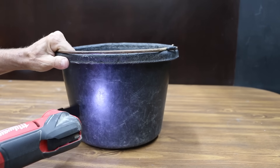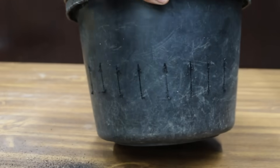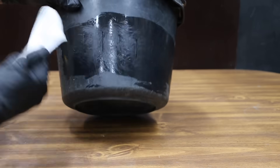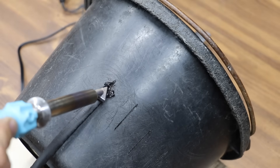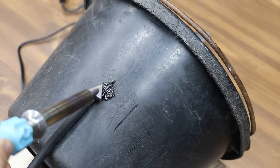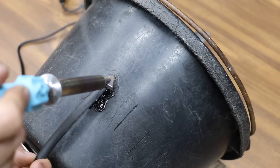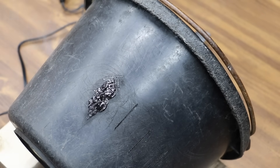Let's kick off our first test. I'll use an oscillating tool to make eight cuts through the side of a water bucket made of HDPE. I'll sand the entire repair area with coarse-grit sandpaper, then clean the plastic with rubbing alcohol. After preheating the welder for five to ten minutes, I apply the welder tip to the end of the repair stick and melt it over the cracked area. The RX Weld takes longer than anticipated to melt the welding sticks — after five minutes of warm-up, it took about three minutes to make the repair.